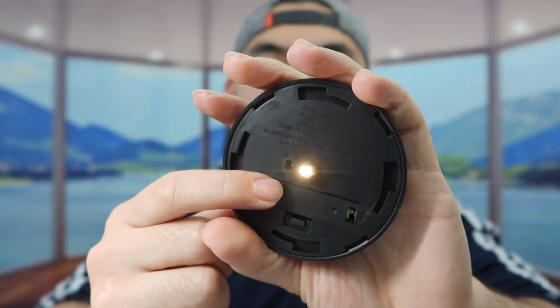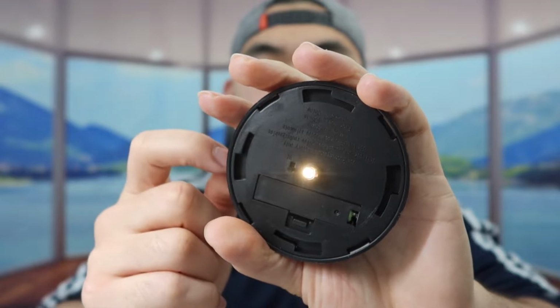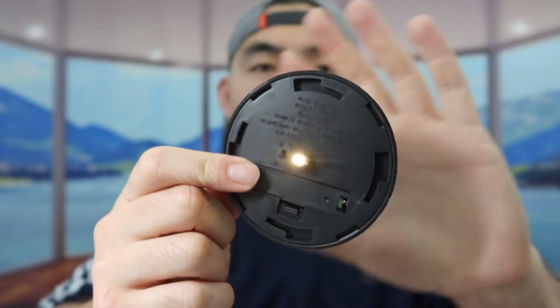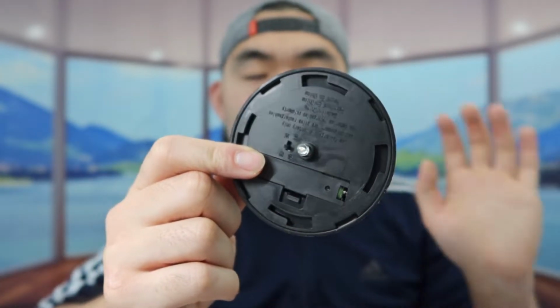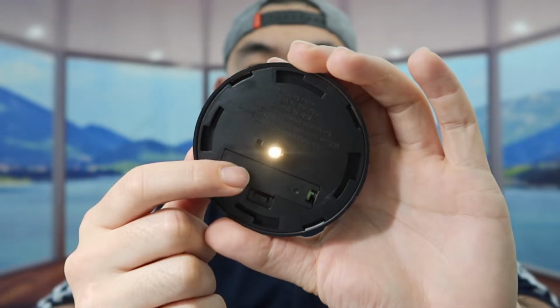Like I mentioned, the way it works, it basically turns on at nighttime. The reason why it turns on right now is because I have the solar panel covered. If I let go, you can see how it turns off. But once I cover it back again, it turns on. So really easy and very simple for you to use the product.